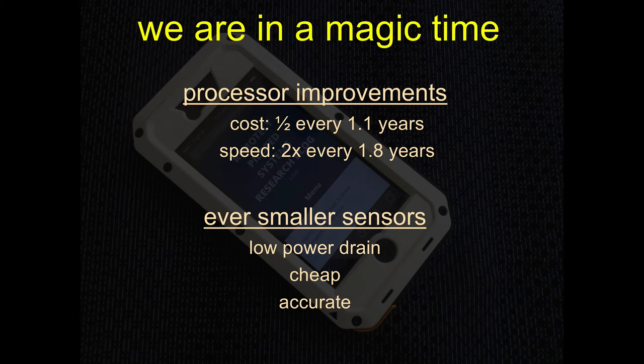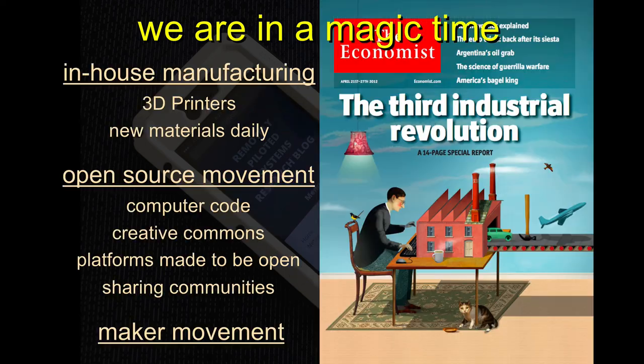We've seen the costs become incredibly cheaper for the processors and sensors at the heart of this cell phone that you have in your pocket. It's getting faster and faster. More and more these devices barely sip electricity, so they can last much longer on a single charge — whether that's in your pocket or on a seabird flying across the ocean. Because of the scale of this, they become really cheap. And because so many of you like to play games, the motion sensors are incredibly accurate and sensitive, and we can build off of those technologies.